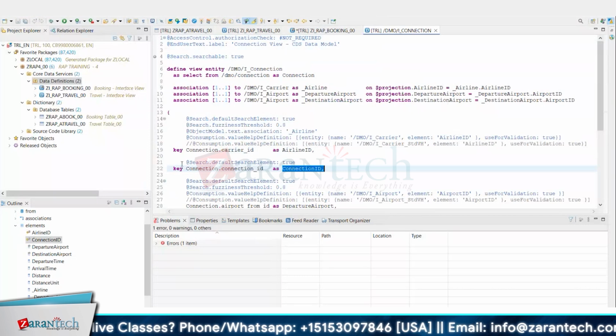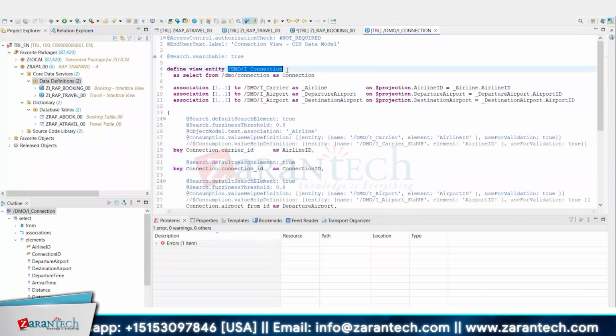So there are two key fields. If you want to have an association and fetch the data from this particular view, then in your join condition you compulsorily have to pass both key field values. Your two key field values should match the corresponding two key fields of the target view. Then that common data will come. If the target has multiple key fields, it is your responsibility to supply the matching values from your side.